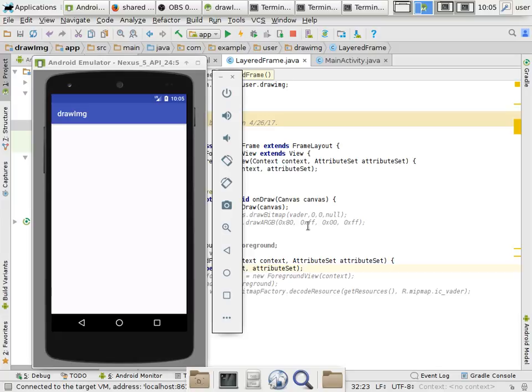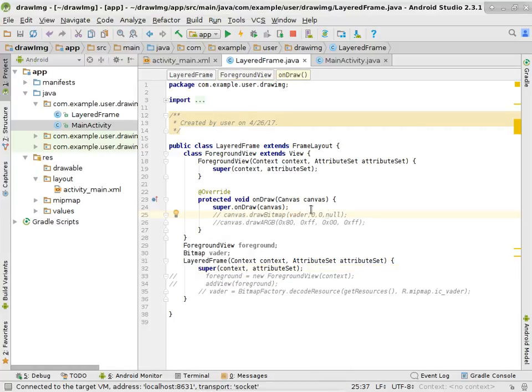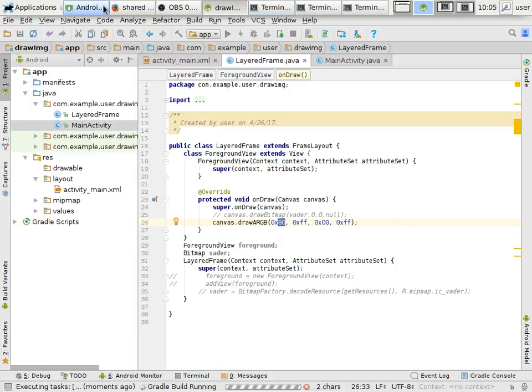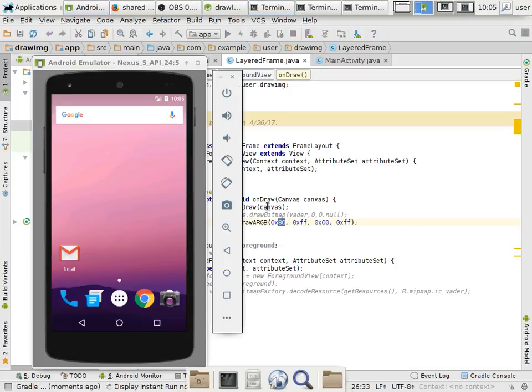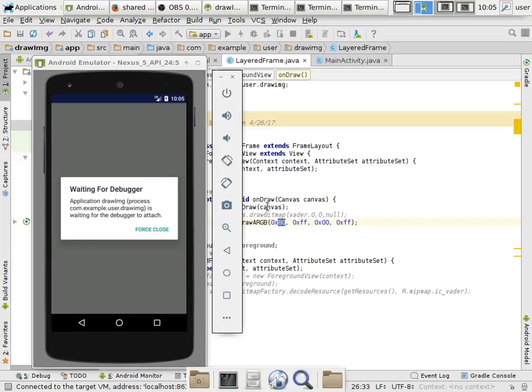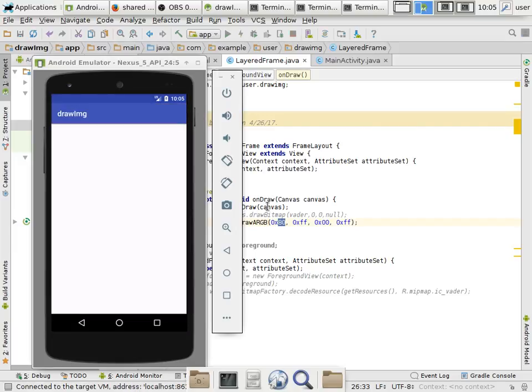Okay, very good. So now we got that part working. And now we can just draw a RGB with half transparency. So instead of seeing purple as a solid color, we should see a pastel kind of purple, because it's showing through one half of the background color. Nope, it's not showing anything at all.